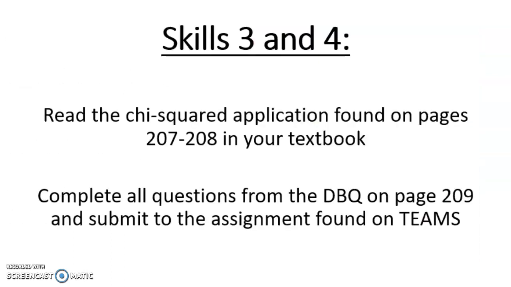And then your classwork this week, which is posted to Teams, will be to read the last skills about using chi-squared analysis for studying ecosystems and how they interact with each other, or how communities can interact within an ecosystem. So we have a DBQ on this process called chi-squared. It's a statistical test to see how strong a relationship is between species. I'd like you to read that section, try the DBQ, and submit your answers on Teams when you finish.